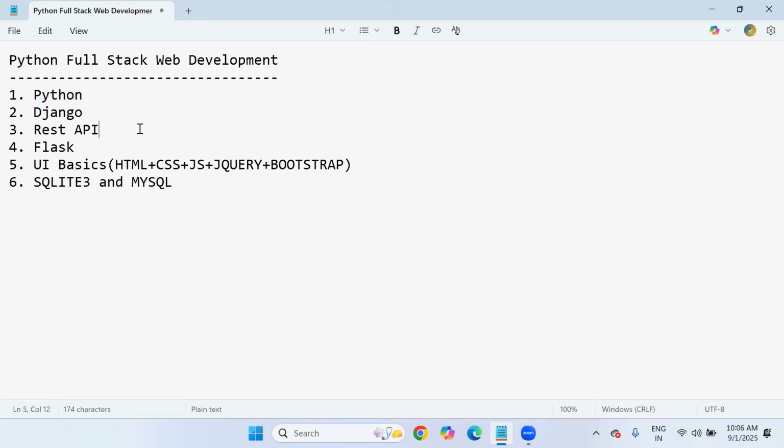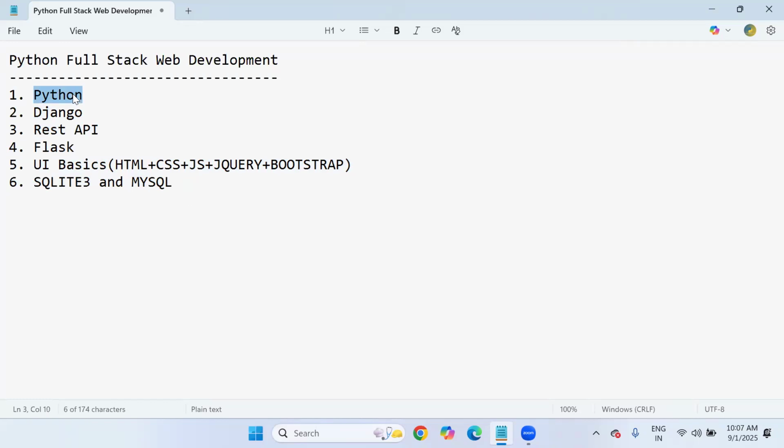I'll tell you clearly who should go with only Python instead of all the remaining subjects. Suppose your plan after completion of learning Python is to move towards data science or data analysis, AWS, DevOps, or AI, machine learning. If you are looking at these areas in future, then for you only Python is enough.